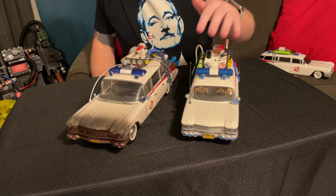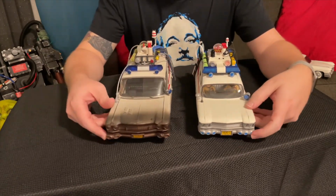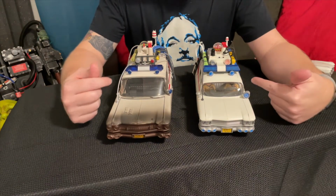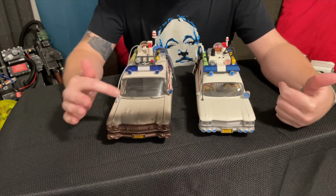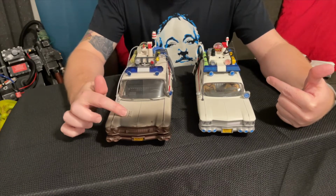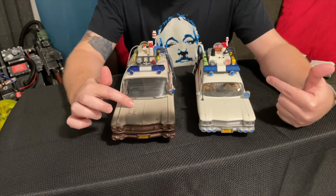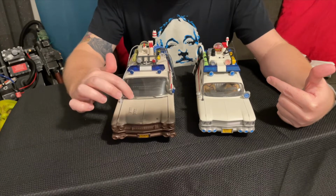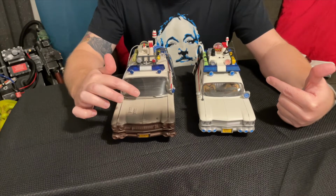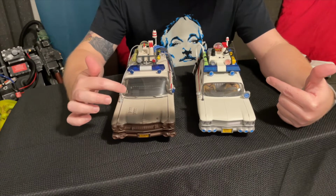Beyond that, you know, that's how you get your figures in and out of there. But you're also going to notice on the front, right, both the cars have very detailed lines. They look great. They have all the stuff that you're expecting on there. Now, this one does an amazing job in the little details, right? You've got the air vents on the front of the car here. Obviously, you've even got windshield wipers on here, which I don't even know if some of the Hot Wheels scale ones show windshield wipers actually on the front of the car like that, which is pretty incredible.